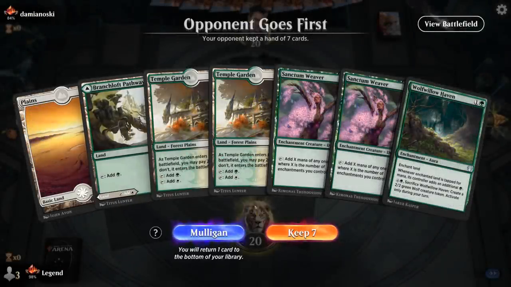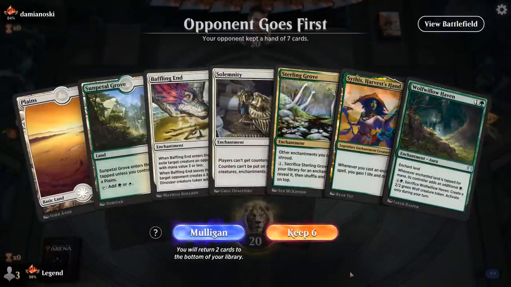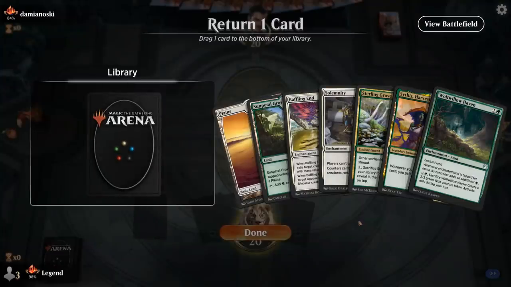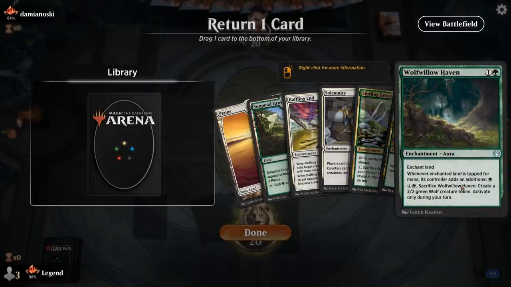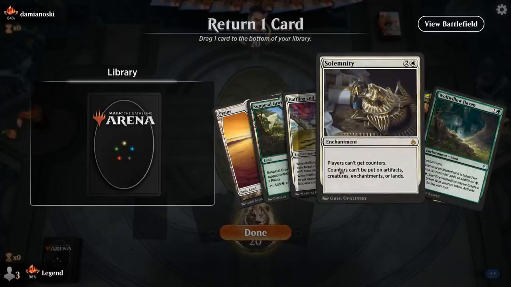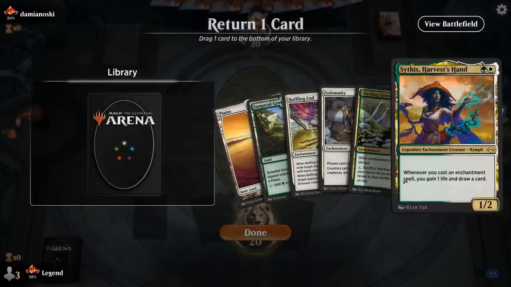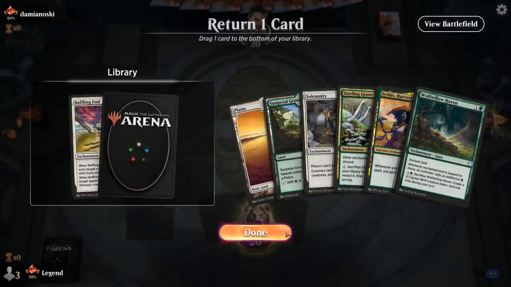Alright, we're on the draw. This hand makes a lot of mana, but it doesn't really get us anywhere. This is better. And then tempted to bottom the Baffling End, even though it's my only interaction. Sythis is our card draw engine, Haven makes mana, which seems important. And then Sterling Grove can help us find 9 Lives to go with Solemnity. So I think it's between Sythis and Baffling End to put on the bottom. And I think I'm gonna be greedy and bottom the Baffling End.